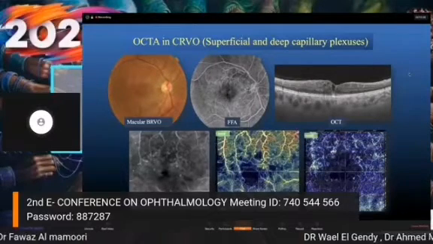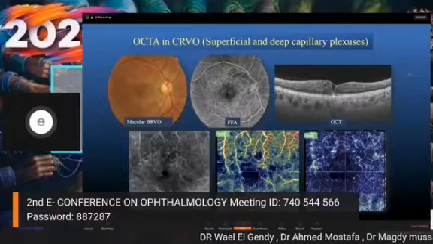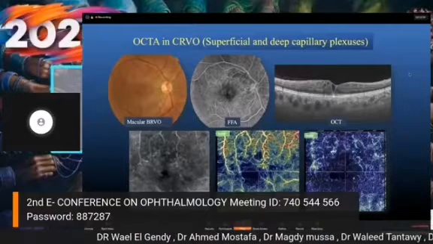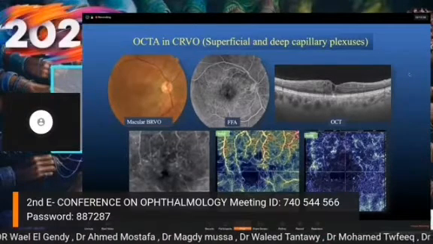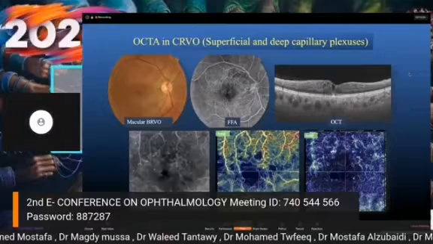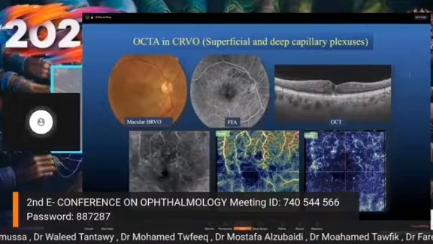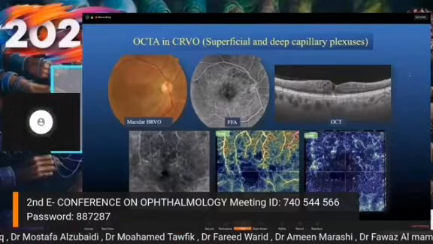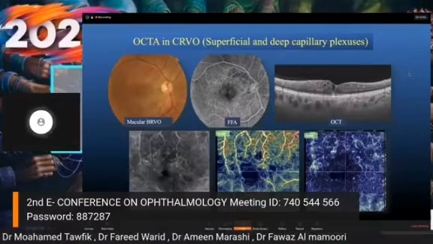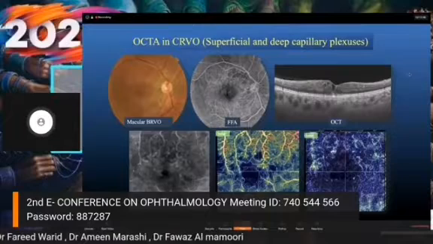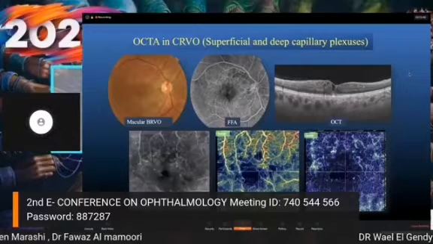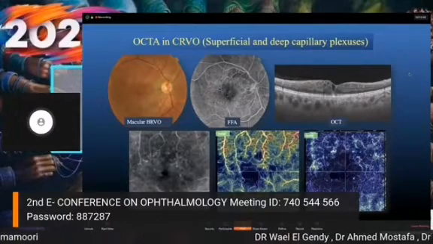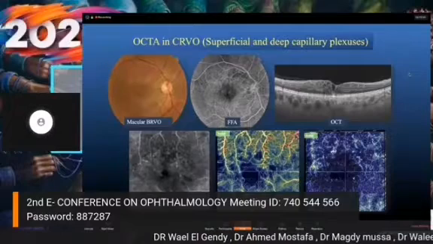And this is the density map. You can see the foveal avascular zone is enlarged, multiple areas of capillary dropout, or we call it low flow, and how much enlargement of the foveal avascular zone at the level of the deep plexus, not only the superficial plexus, and it always explains why the vision sometimes in RVO is markedly affected, and we don't see corresponding pathology in the fluorescein angiography.